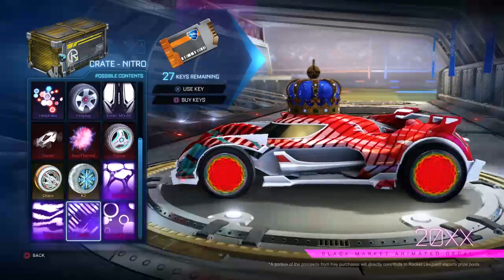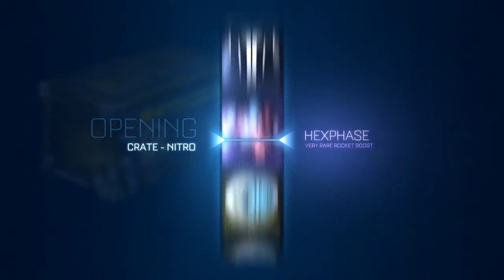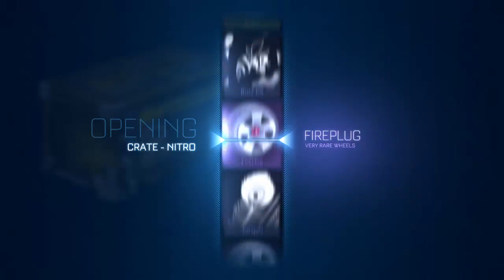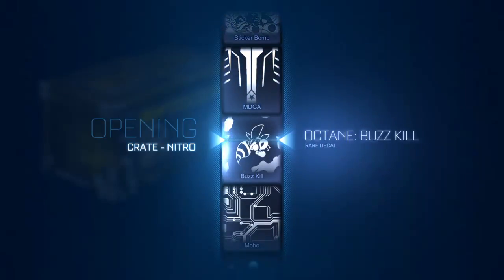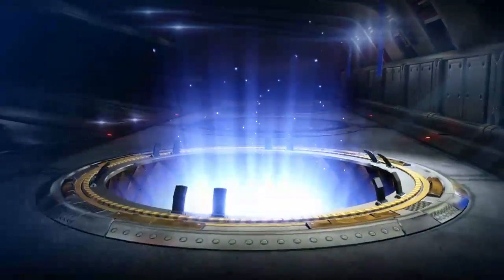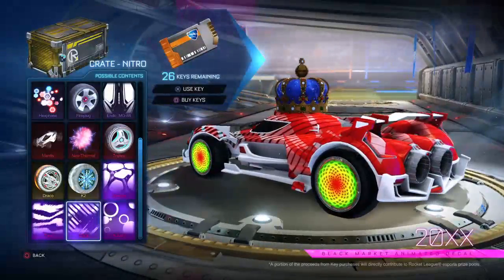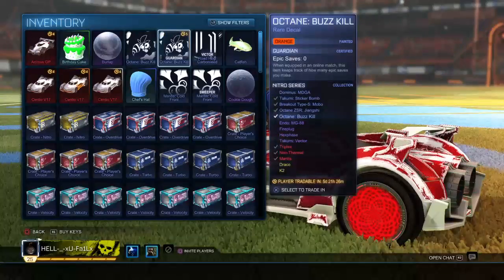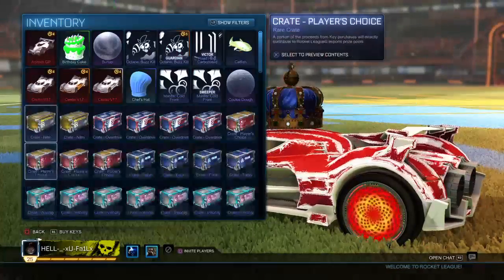Alright guys, jumping into the second Nitro crate. What are we gonna pull out of it? Maybe Black Market. Hopefully we've already pulled the 7 to 9 key. Let's see what we get right here. Can we get our money back? Big money. Mantis. Painted and certified. Octane Buzzkill. Hey, you know Demon. And it's Guardian in orange. Guys, all the stuff we're pulling right now is pretty much painted.